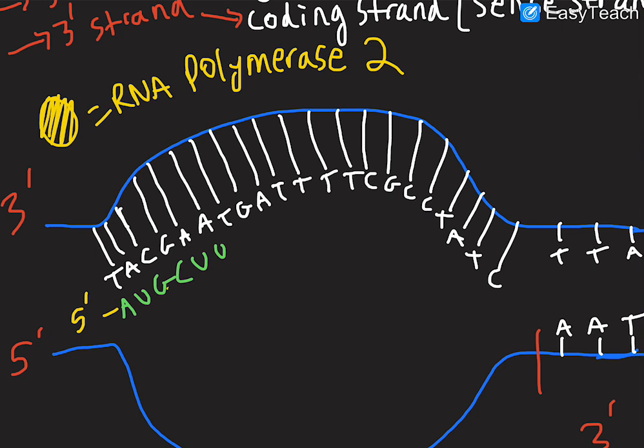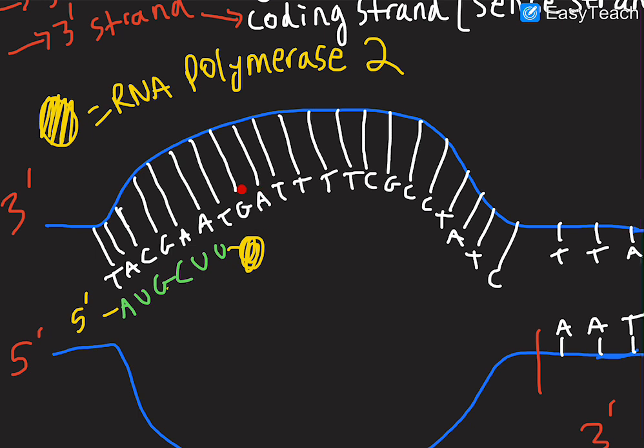So now our RNA polymerase is right here. See, the RNA polymerase is moving along this way. Which way is this? This is from the 5' to the 3' end. It's reading the DNA template strand from 3' to 5', but it's synthesizing its own mRNA strand from 5' to 3'. Okay, so now we're over here. So we have AUG, CUU.